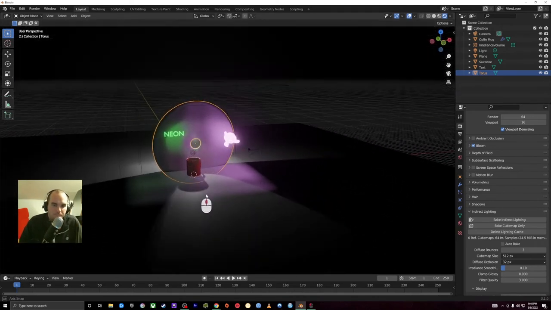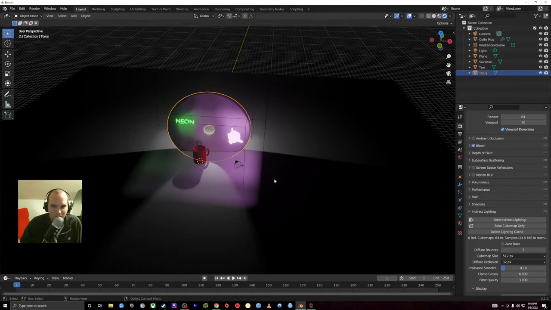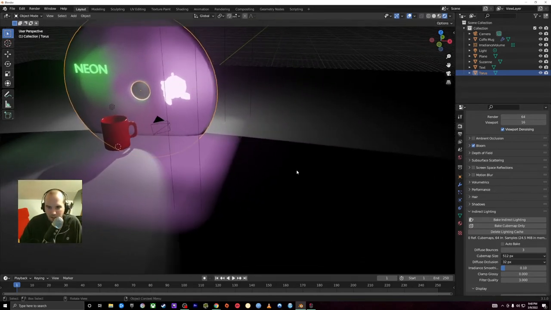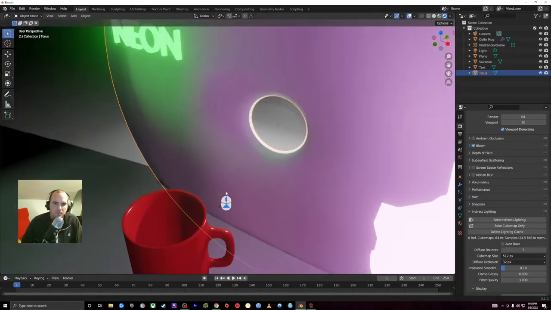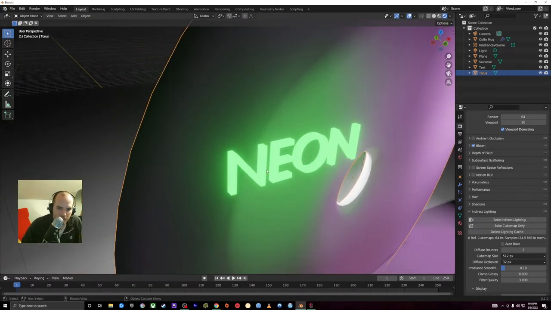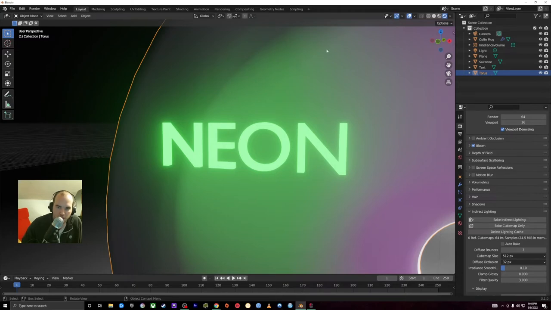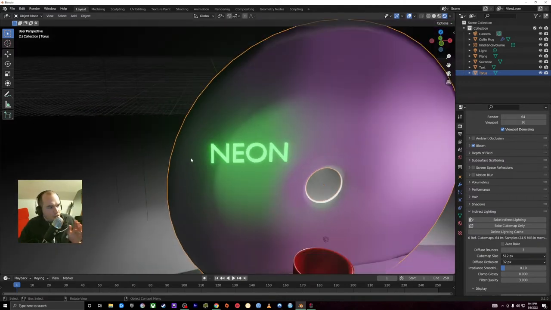But notice two things. It's only really contained in this box. As you can see on the floor, there's a clear point where it calculated that. You would expect this pink light to also shine down here as well. And the other thing that's maybe not quite as easy to notice, it actually looks fine, but I would expect there to be more green light right here. For some reason the green is very strong on this part of the donut, but one thing over, there's not a lot of light here. And that's because it's not calculating it from enough points.